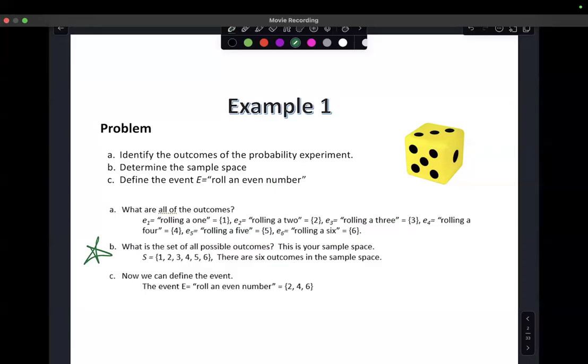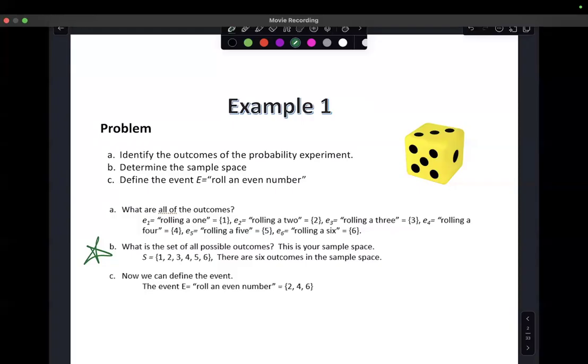If you have rolling two separate dice, there's going to be 36 different outcomes. Flipping a coin or flipping two coins, there's going to be two or four different outcomes. I'll show you what that looks like in a minute. So depending on what you're doing, you need to show every option. So in this case, order matters.